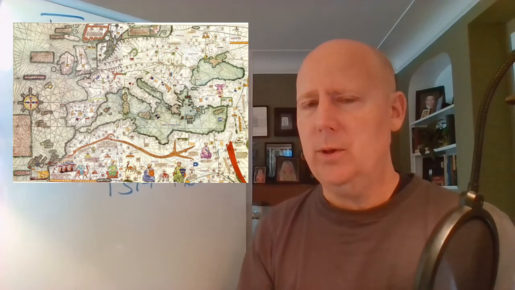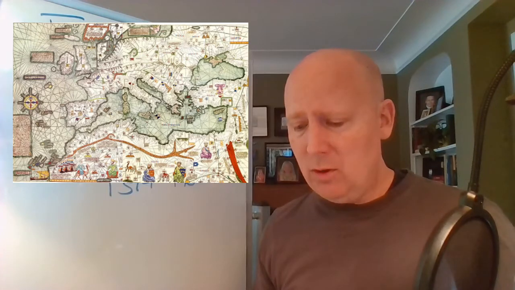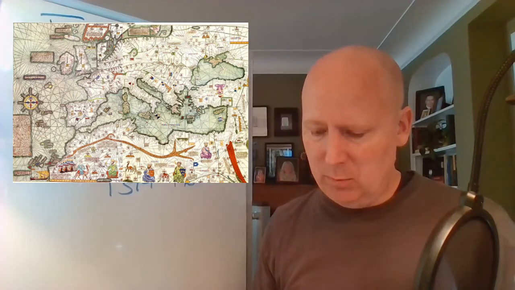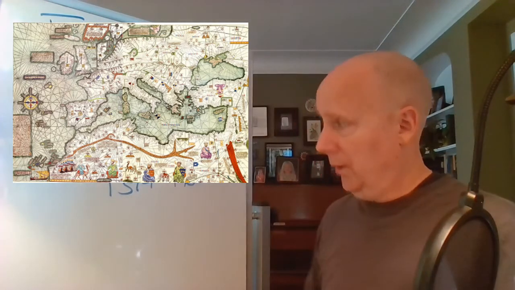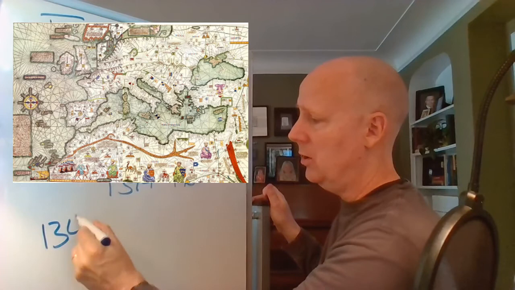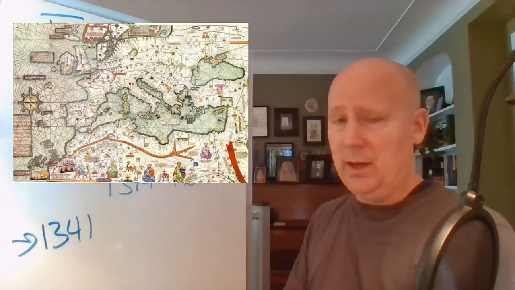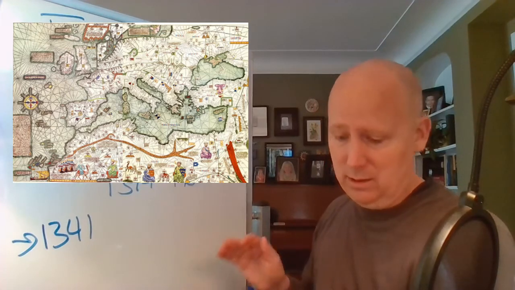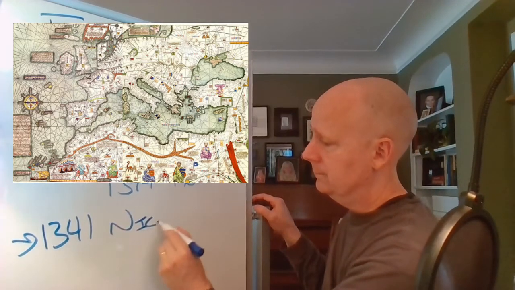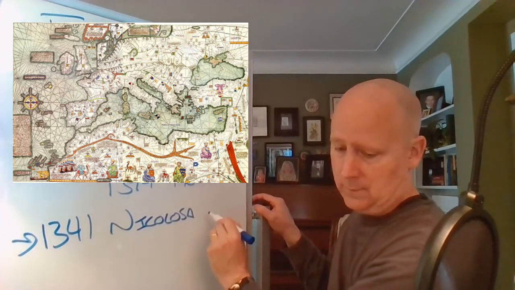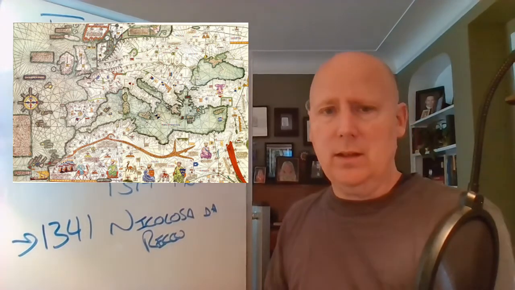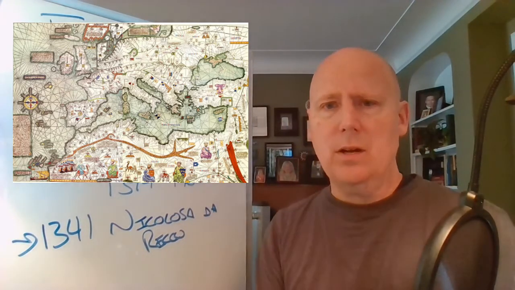But it's the Canary Islands that we really want to focus on, because very early on, even before Prince Henry was actually really getting people motivated, in the year 1341, right? So this is even before he was born, but there are some explorers, and this is what also got him motivated, some people who were out there who had said, well, no, I think there's stuff out there, right? Well, there's a guy named Nicolosa de Recco. He's from Genoa. And you'll notice that a lot of the mariners that we're going to talk about are from Genoa.